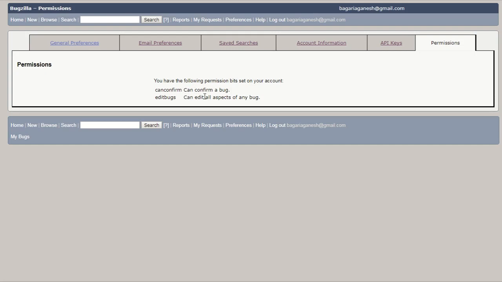Whenever the admin promotes me and increases my permissions, that means my level is increasing, I guess. Well, those were the three tabs: account information, API keys, permission.